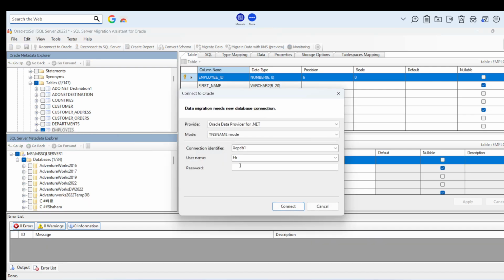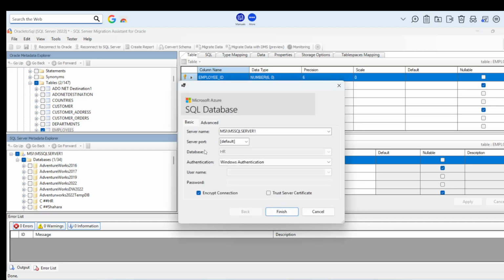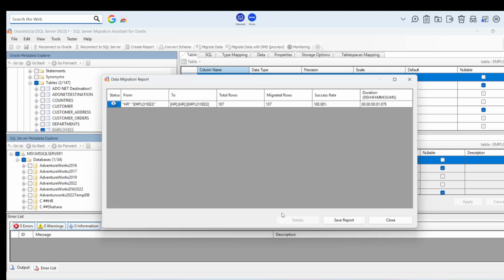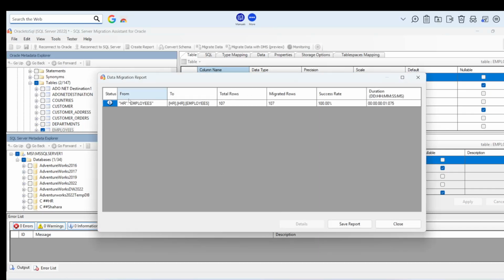Let's see, give the connection to the Oracle server. Password is, I know that, and then SQL Server, there is a trusted connection, so I shouldn't have to give any username and password. Just finish this one, and HR schema 107 rows, migrate 107 rows, save report.